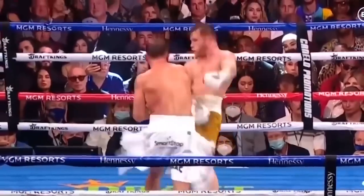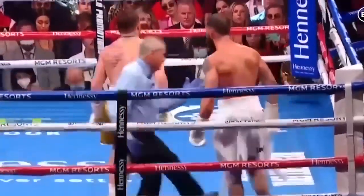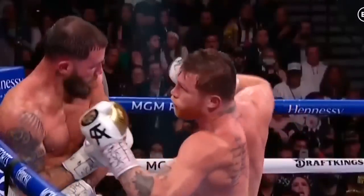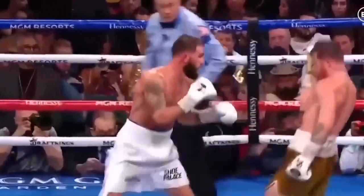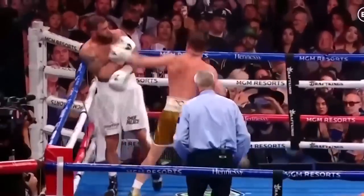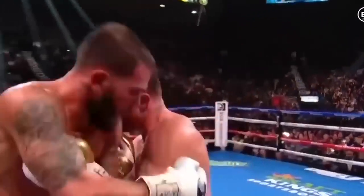That's better — in this contest he just decided to stand and trade, but look at that from Plant: fast hands, a moment of embarrassment for Alvarez. Powerful body shots. I had it for Plant again — I've got Plant ahead now. There's a little bit of frustration in Canelo's work, certainly frustration in his work for the body. You've got to give Plant a lot of credit. Alvarez now is getting to him — there almost has to be a bit of desperation. He's got to find big shots to slow those feet down, hurt his opponent. Phenomenal condition, and that conditioning is now being tested to the hilt.